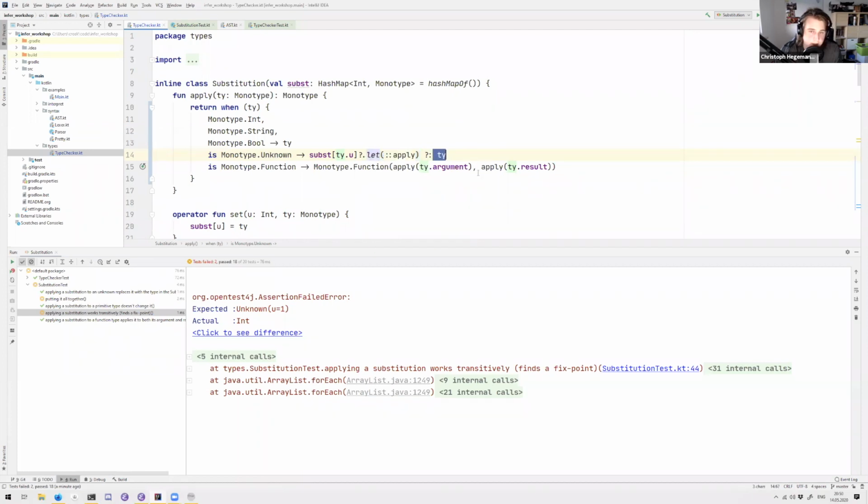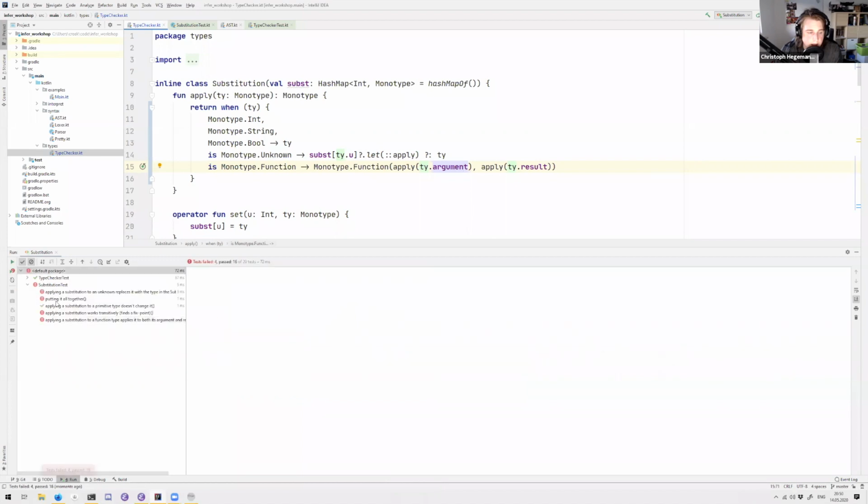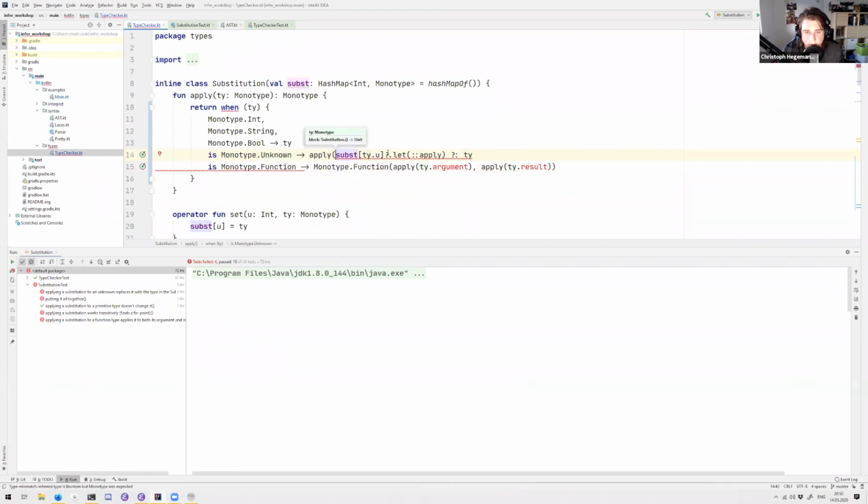And if it didn't, we're just going to return the type. Again, you can write this out in some lengthy if statements. Why can't you just apply to it like as a new function? Because that's going to recur forever if the unknown is not inside the hash map.